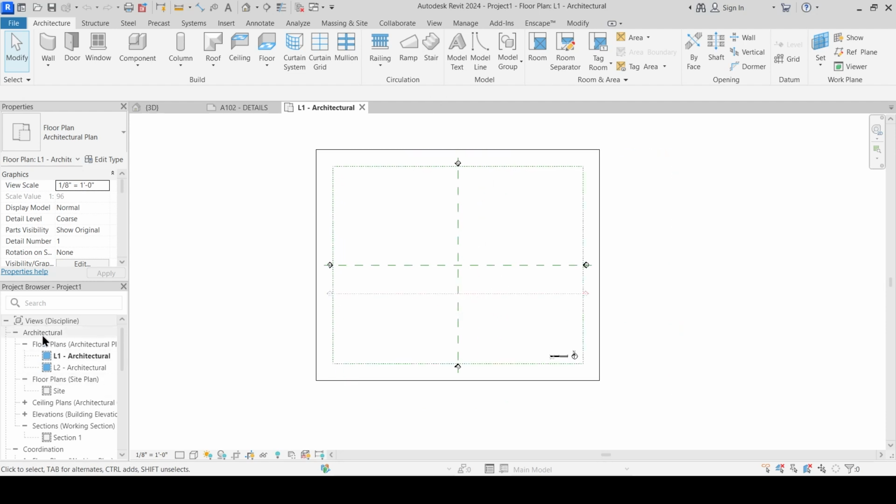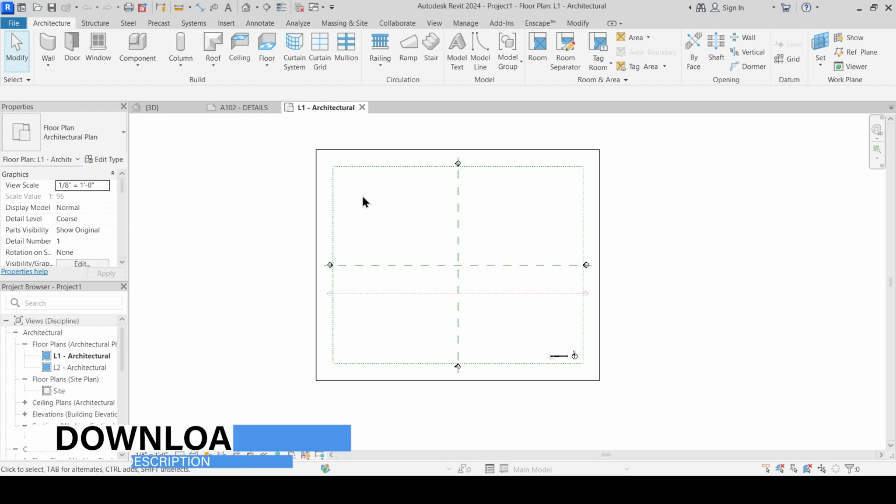But if you see here, this is the architectural thing, then electrical, coordination refers to structure, electrical, mechanical, plumbing. Structure is separate. This might be something else. Coordination, and you see everything in one place, everything under one umbrella. So this is going to be the future of the construction industry.